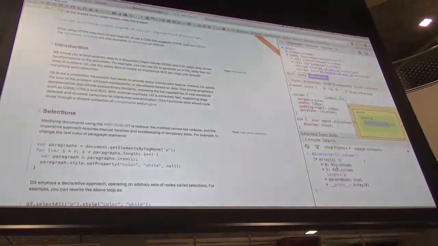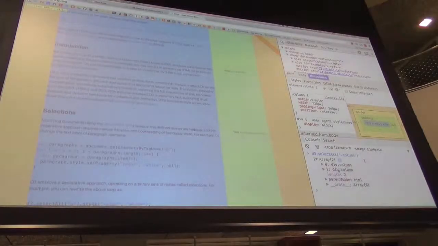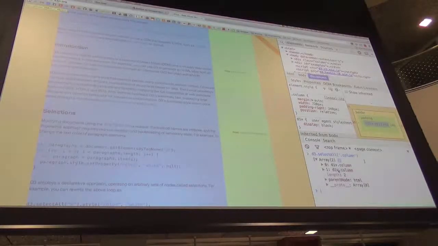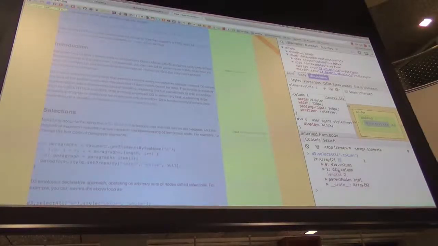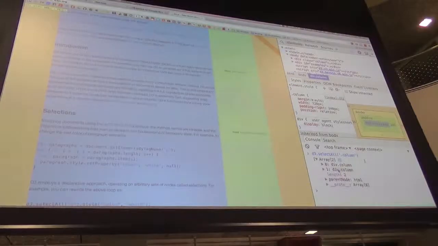So apparently there's two divs in here. And it's much richer than just that. You can do descendant selections. There's all sorts of things. So this is part of the power also. This is, again, why D3 is about web standards. It's leveraging this API that people know about, how to query the DOM, and it builds on top of that.